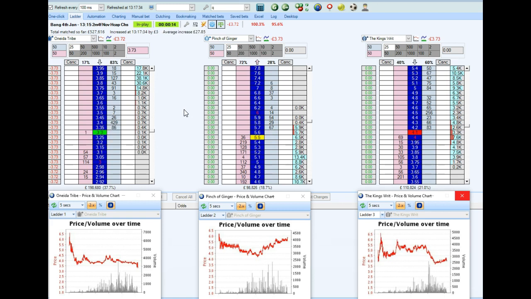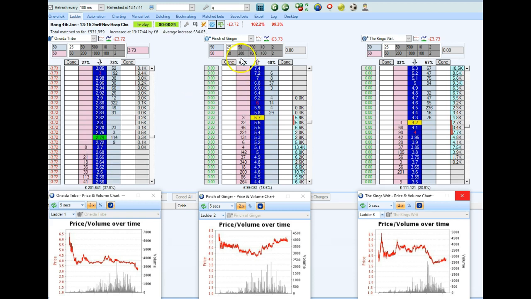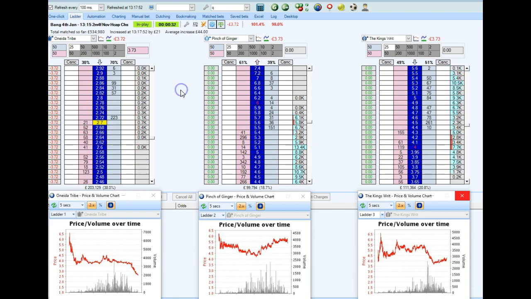But the only difference between a profitable trader and a losing trader in the long run is that a profitable trader knows when to accept that they were wrong, and they also have stop losses where they have a certain amount of money that is the maximum they're willing to lose, because they know that if you get it wrong, you get it wrong, and it's not a big deal. You just suck it up and move on to the next race, because you know that your edge will help you in the long run.